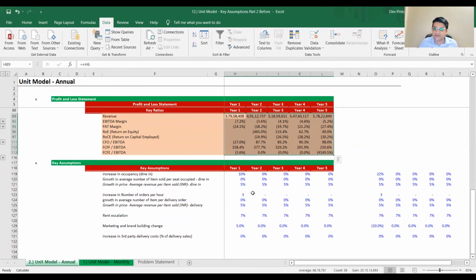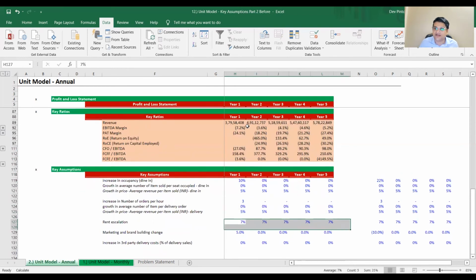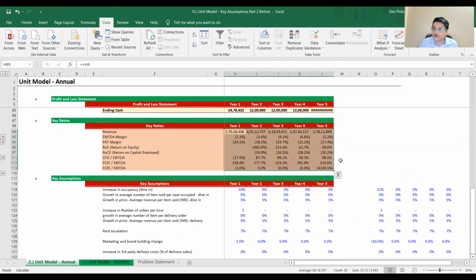So you can do the same thing with some of the other metrics over here and see what effect it has on key output metrics. But if you've gotten why we've done this, that's more than enough. You can take one metric at a time and see how things change ceteris paribus. But that being said, I think we've covered what we were setting out to cover. So see you guys in the next video.